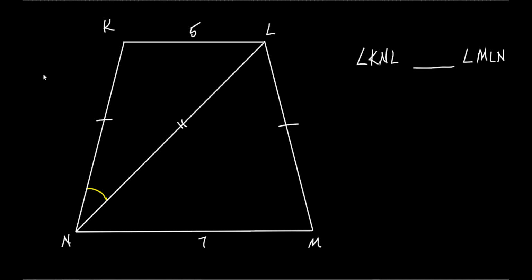You got 3 choices. It's a 1 out of 3 chance. You could just guess, but I would rather have 100% odds than 33% odds, wouldn't you? So let's not just guess. So what I'm going to do is compare these 2 angles right here, MLN. That's this angle right here. Is this one bigger than this angle? Is it smaller than this angle? Or are they equal to each other?